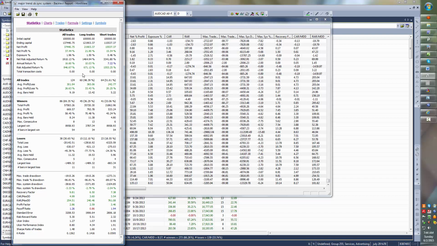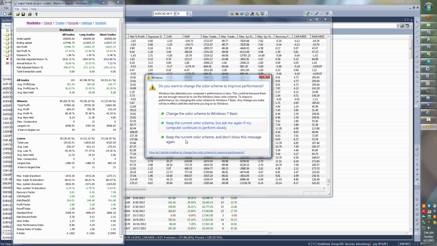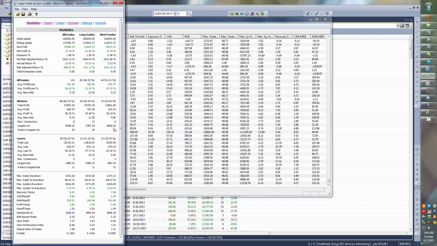Now, notice that it only gets a return of 16.6% a year. But the exposure, in other words, how often we're using all of our money, is 1.96%, which is really ridiculously low. And the other thing that's important to look at is the max system drawdown, which in this case is 3.33%. And some people will look at the other numbers here, the Sharpe ratio and these other things. So, okay, this is when we use the 22.